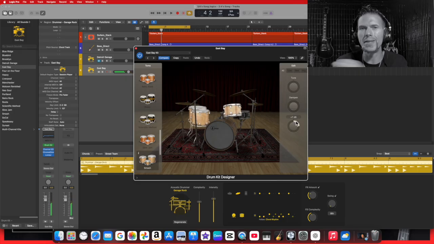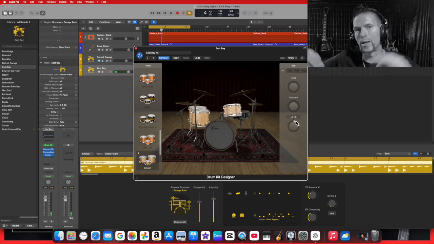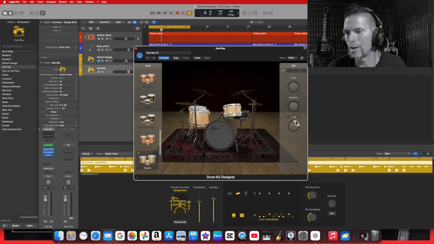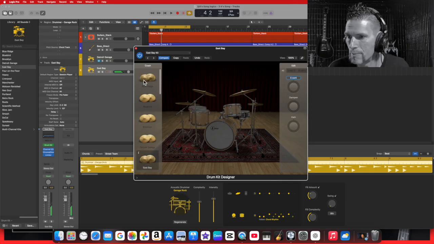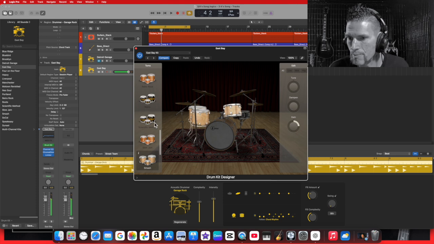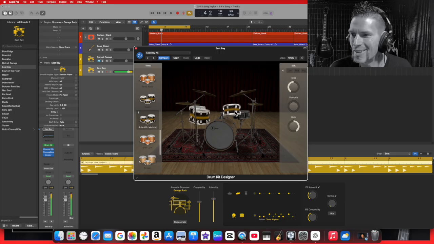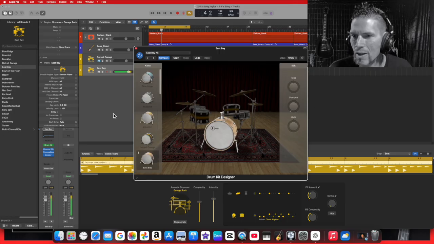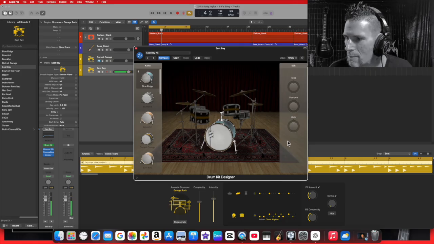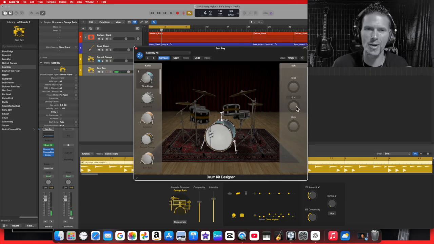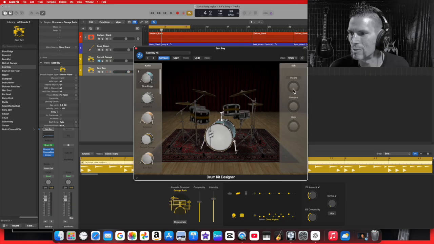But I'm gonna ridiculously shoot left, so you can hear how much it's changed when I hit play later. So I'm gonna go through and change everything to completely different toms. Then we're gonna turn that way up, and tune it way down. Just so you guys get an idea, not that loud. Okay, cool. And then we're gonna give it a funky bass, so you can hear the difference. I'm not trying to make it pretty here. I'm trying to really screw with it, so you can hear what you can do.